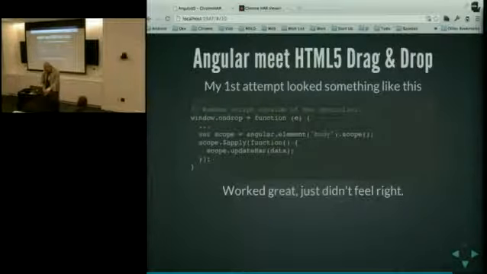I had a slightly tangential question, but that doesn't seem to work in IE. Do you know if that's being addressed at all? I don't. If something's broken in IE, file a ticket, I guess, because I'm not actually on the Angular team. I just use it. If there's a bug, someone will probably fix it. Thanks.